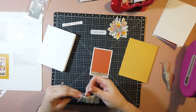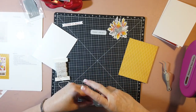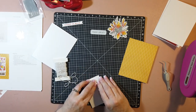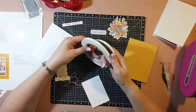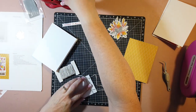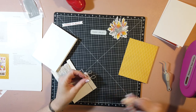Now we need some twine. Because I'm playing with twine I need my tape dispenser. It looks like we're going to do two rows of twine. I get myself a piece of tape and put it on here to hold the end of the twine. I've also seen people use really strong double-sided tape - that works great too. It's whatever you're comfortable with, whatever you like to use - it's art, there's no right or wrong. I did two rounds and put another piece of tape to hold it in place.